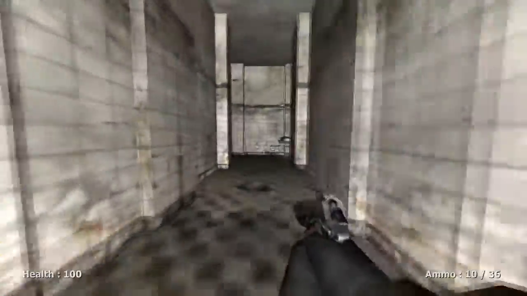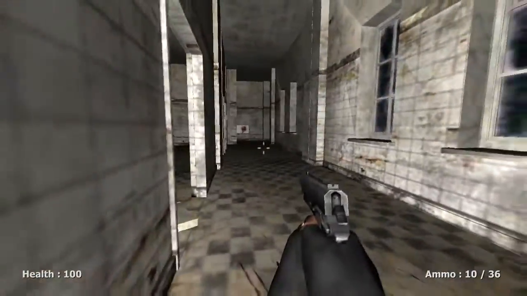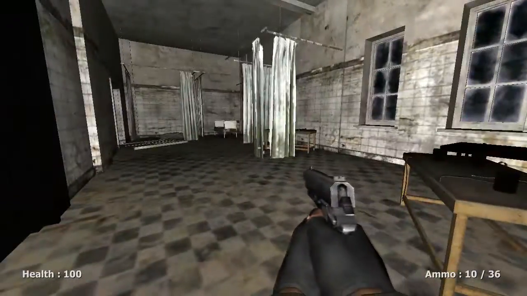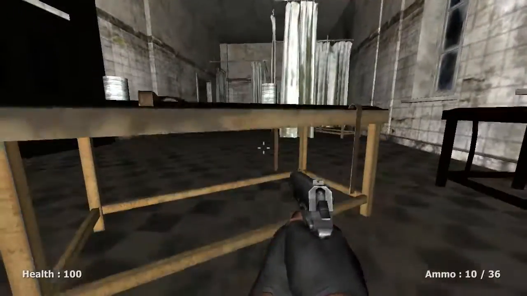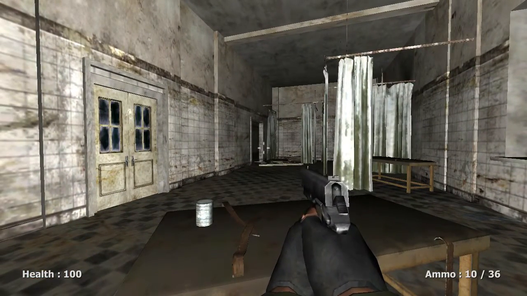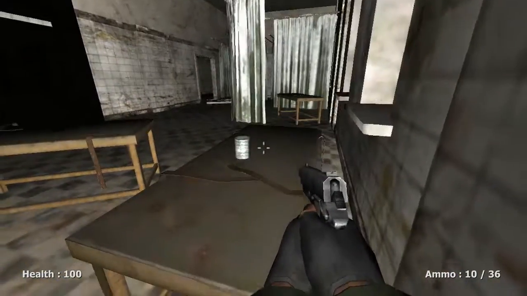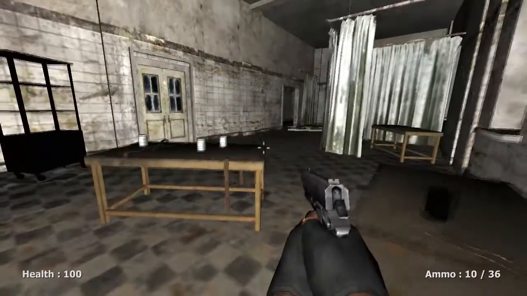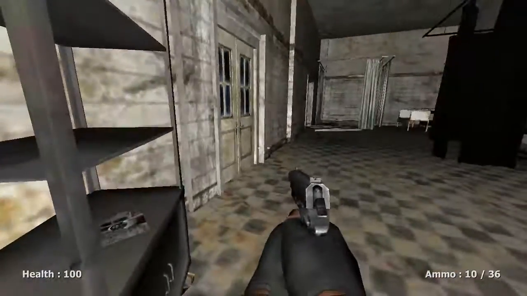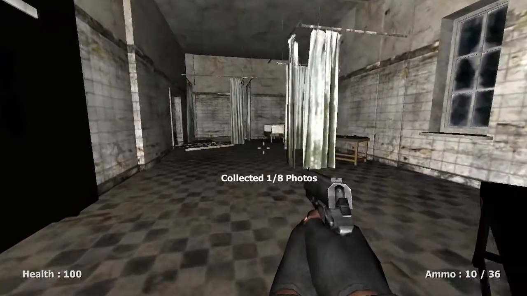Watch me, like, off-screen that guy. We have to kill him again and waste more of my bullets. This door was on my kill pin. You know what? Let's just explore. Um, I don't know how I feel about that. But is this a photo? Because this file cabinet looks suspicious. Oh, it is. Nice. 1 out of 8 photos.